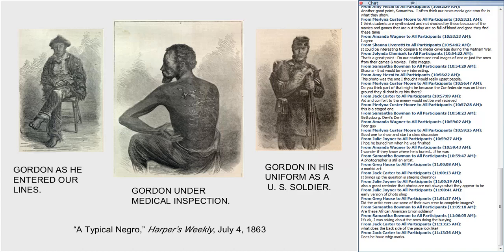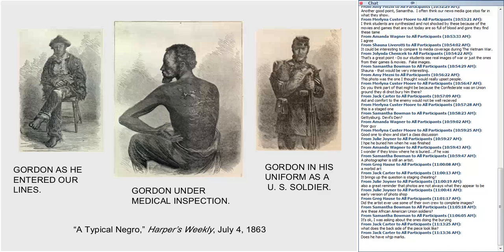So this could be really considered a kind of propaganda image. It's doing a number of different things. It's obviously indicting the slave system for its brutalization of human beings. It's also then applauding the Union side for taking these lowly slaves who arrive in tatters and turning them into proud men who become soldiers. And there was a whole genre of this imagery, of these so-called before and after images that you see in photography as well.